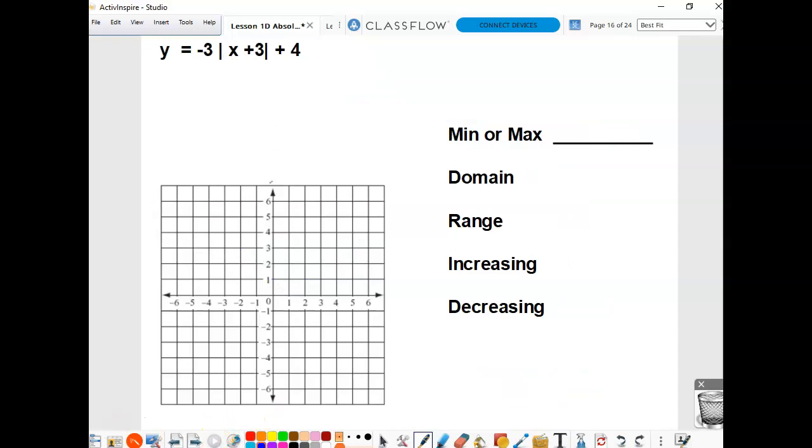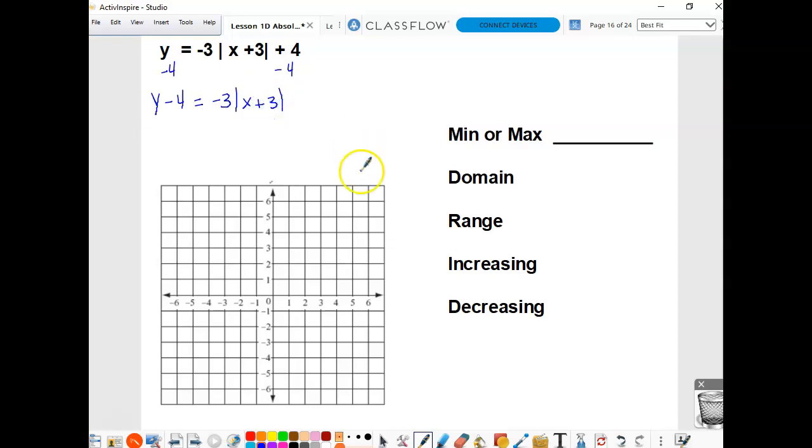And take a second and try and do it yourself. Pause the video. See if you can get the H, the K, and the A and answer any of the questions. Maybe put the graph on. But I will warn you right away, this 4 is on the wrong side of the equation, isn't it? Let's subtract 4 from both sides so we can get it on the correct side. So our equation is actually y minus 4 equals negative 3 times the absolute value of x plus 3.